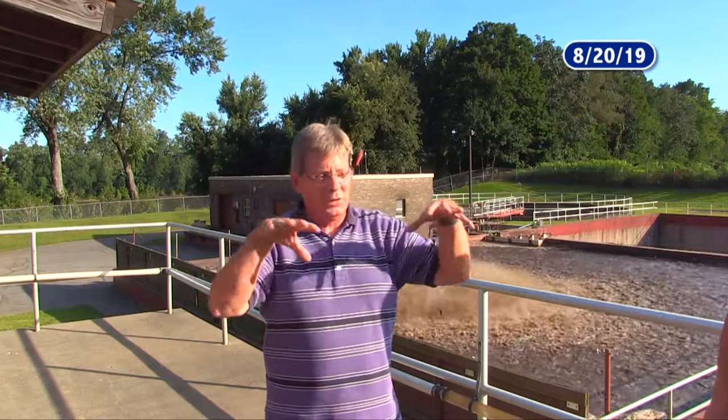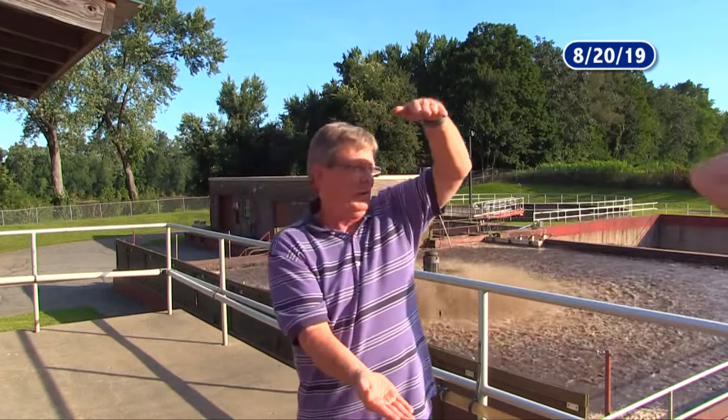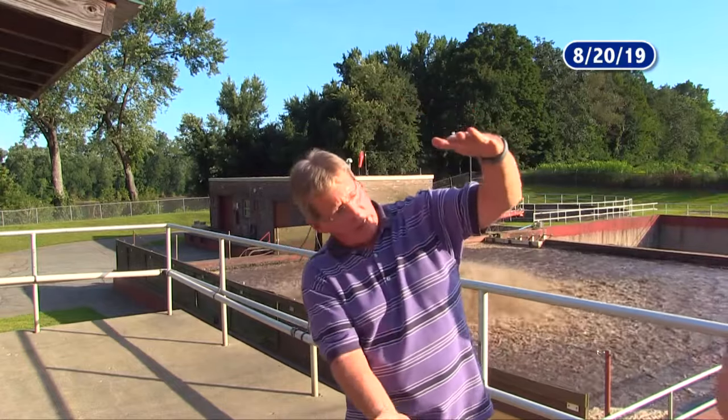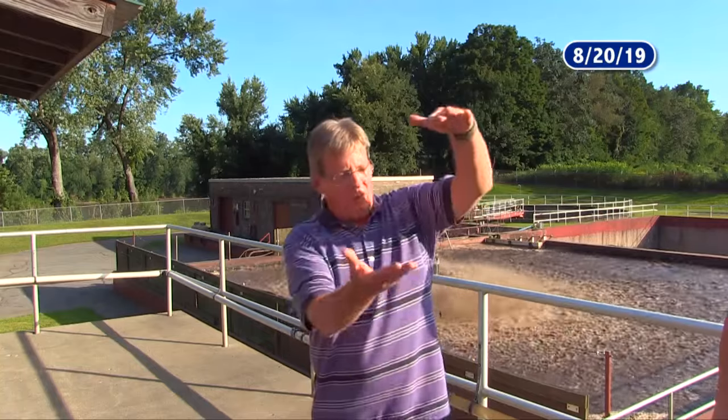And while we're doing that, the top layer that's floating is drying out. And when it dries out, it starts baking and puffing up just like a muffin in an oven. And then you have this big, thick blanket that now wants to float up and down in the tank while you decant and waste and decant and waste. This whole thing just keeps getting bigger and bigger and bigger. So we've had to get really creative to deal with that.